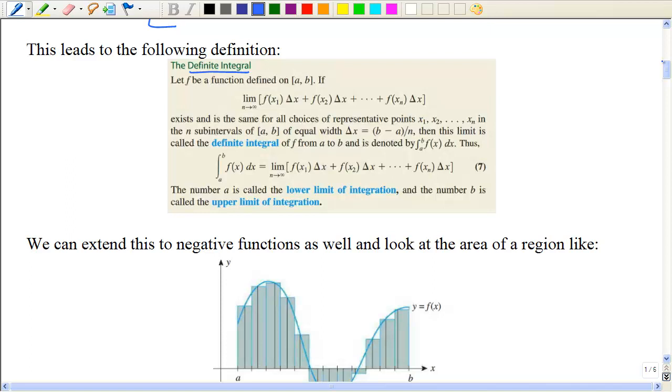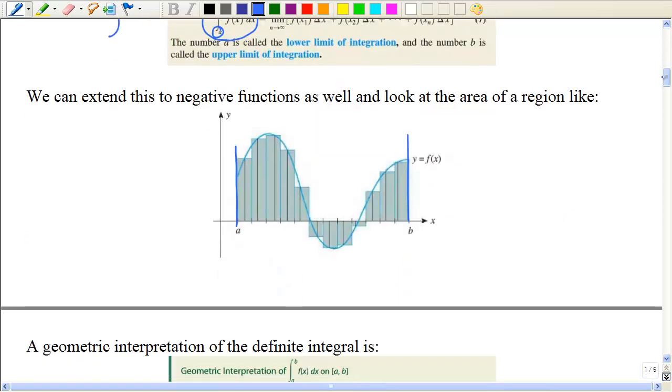So we have a function defined on a closed interval from a to b, the limit as n approaches infinity, and remember n is the number of rectangles, and we add up all that sum, where delta x is the width, then we get the area underneath that graph. And so we are introduced to this notation, the integral sign, which is going to give us the area bounded by a curve. Notice we have an a, which is the lower limit, that first vertical line. b is the upper limit, that second vertical line.